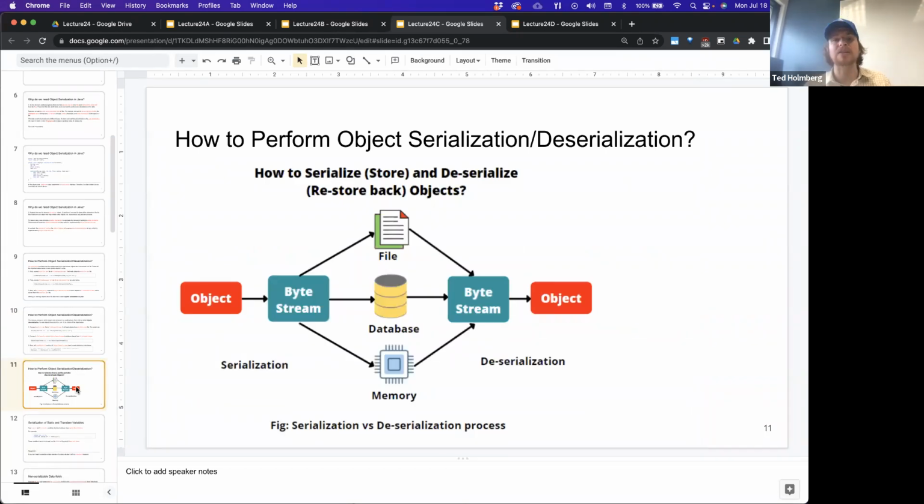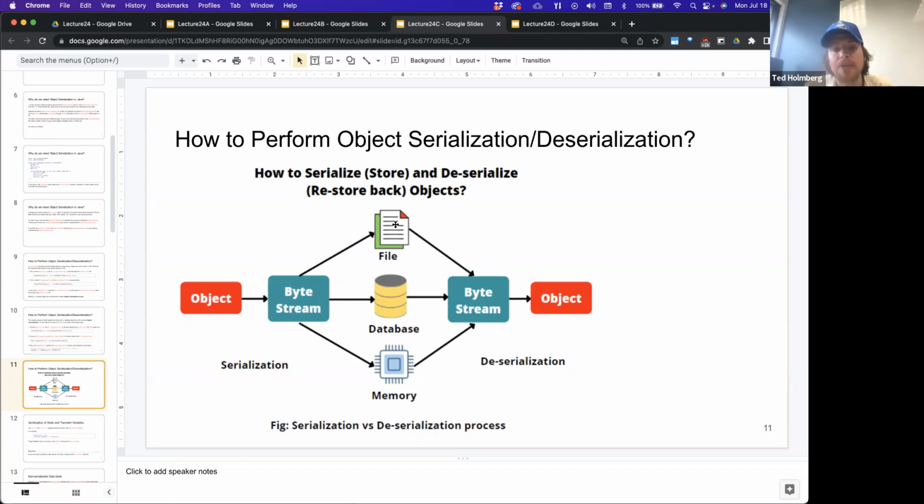Okay, so just a quick little illustration to really key in on what we're talking about here. If I have an in-memory object in my Java app, I can load it into the byte stream. So this would be an object stream that's then built on top of some other stream. And that could connect either to a file, or to a database, or to some other in-memory application, let's say another Java application that's running, or maybe a networked application.